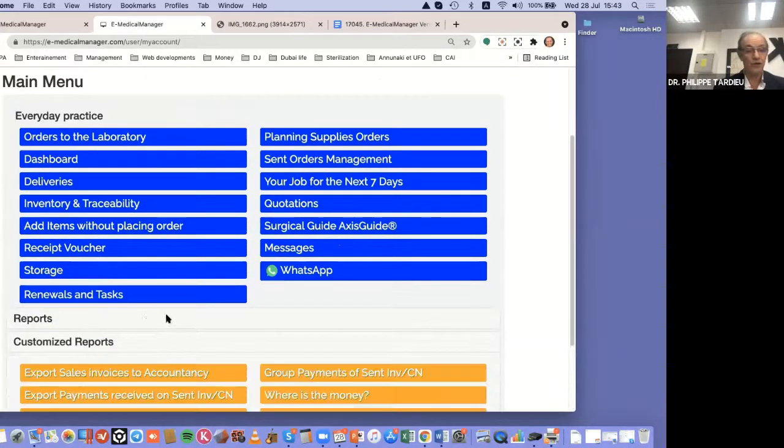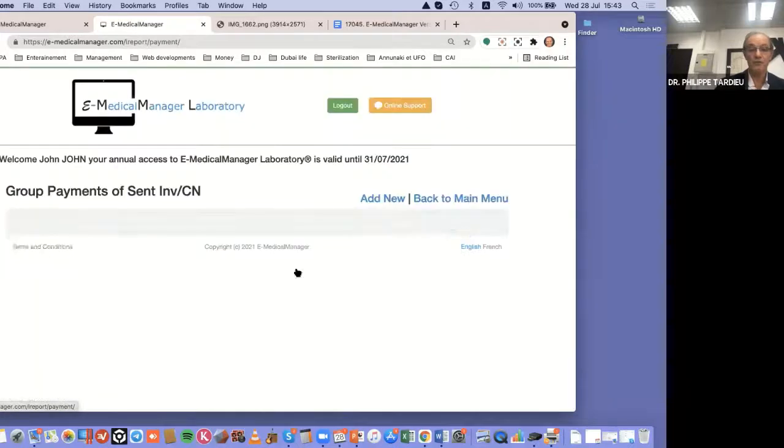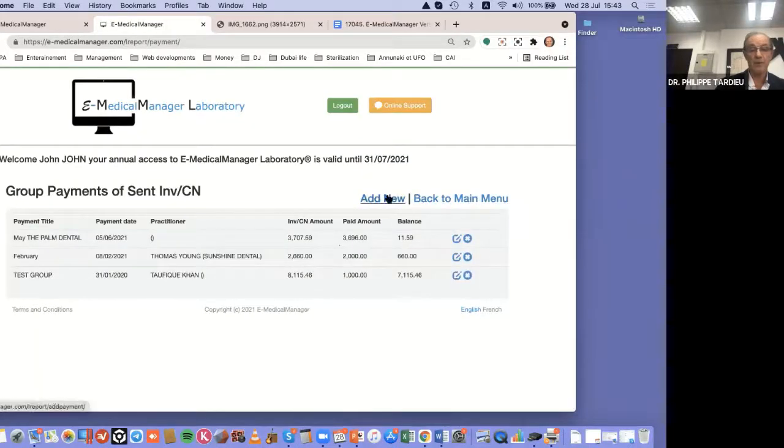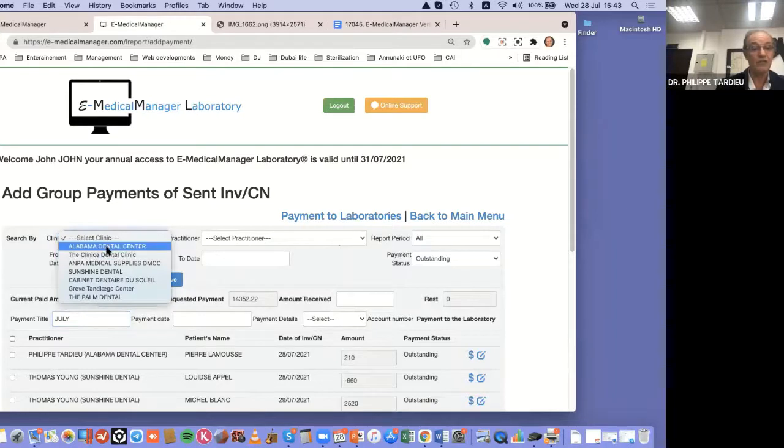So you go here, and every month you are sending a statement to a client, and he's going to pay you. Let's take an example. I add a new payment based on the statement. So the payment title will be July group payment for a company, let's start with a clinic, the Palm Dental.